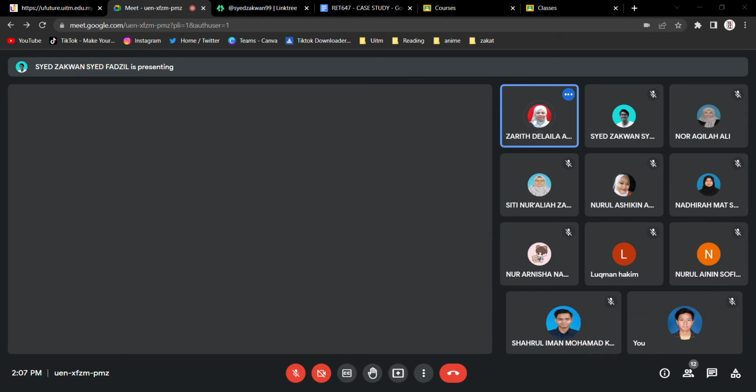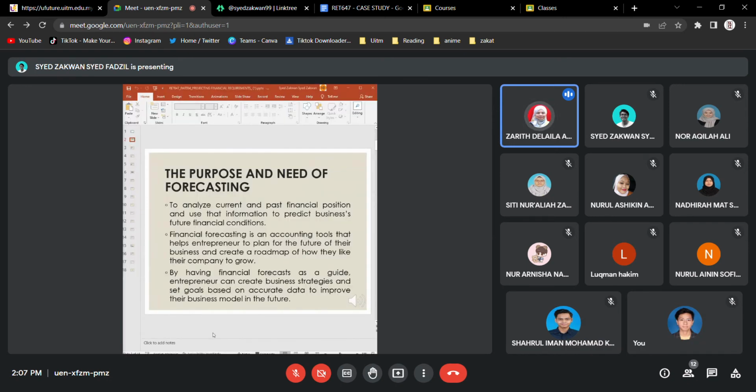Okay, so sebab tu kita perlu buat this financial forecasting, sebab of course when we do the business, we have to plan whatever activities that incur the cost. Benda-benda aktiviti yang kita buat ni selalunya mesti akan melibatkan cost. Jadinya untuk make it happen all this kind of activities, we have to make sure that we have enough money on hand, so that we can complete the activity successfully. Alright, okay, thank you. Set next.